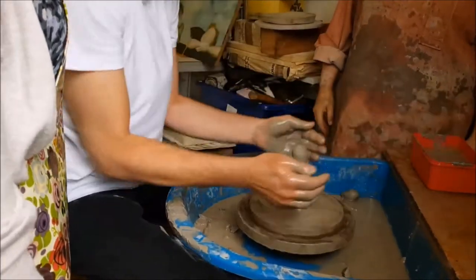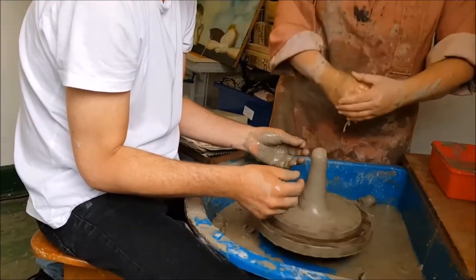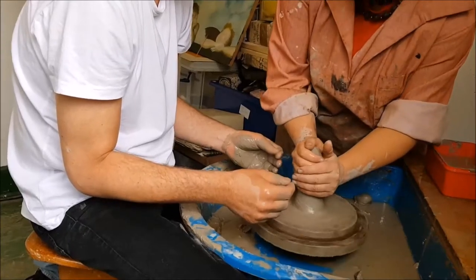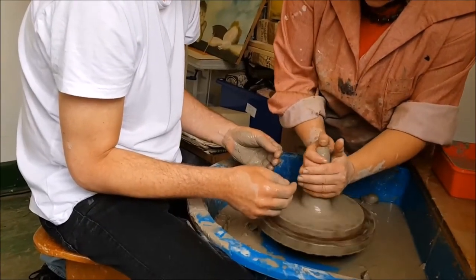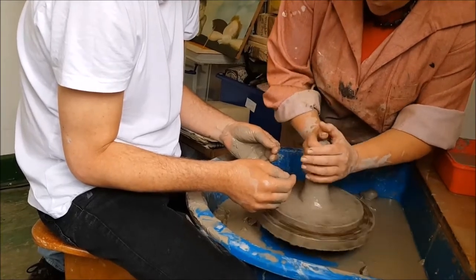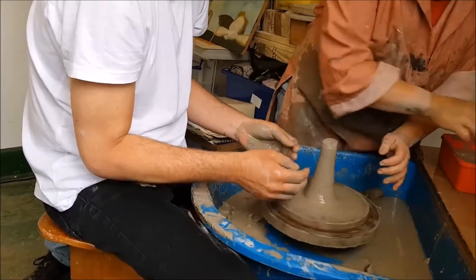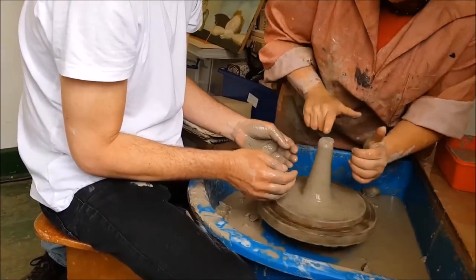We've got a lot of candles. So you can actually do that, the same thing, pushing down. It's wrapping your hands round, being in the centre, thumb in. And you can even put that thumb on top and just push it down a little bit, because it's wobbly at the top.